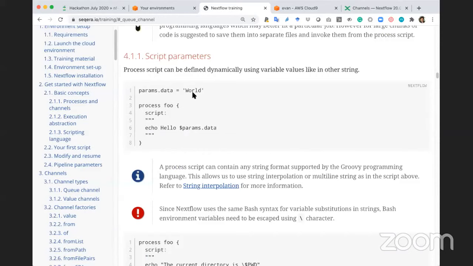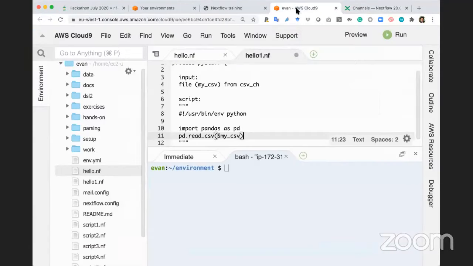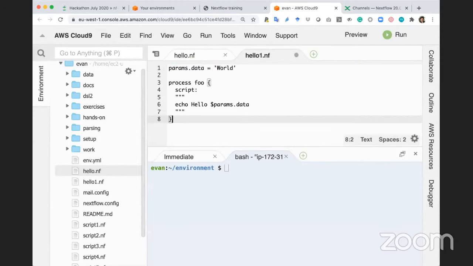So from the material here, you can see that the most basic way, we could define a single parameter here, in this case a string, so world, and we can use it as an input. Actually, we can just use it as a parameter inside of our script here. So this is very basic. And for a string, this works fine. You could just simply say parameter world.